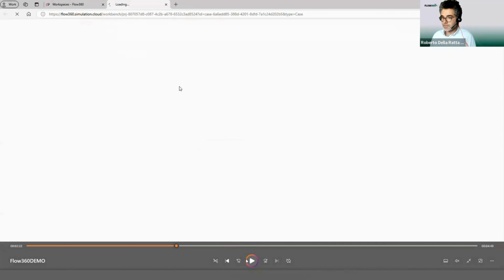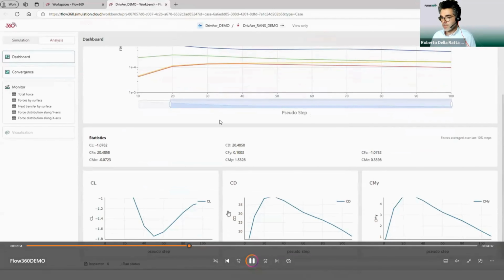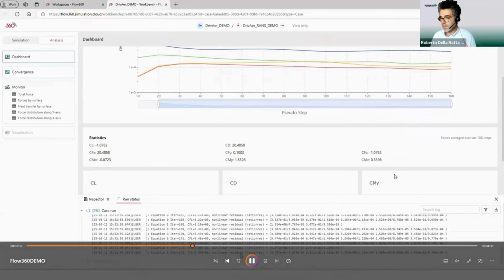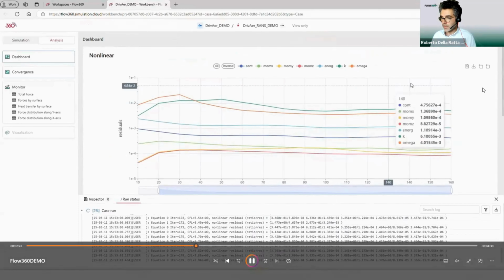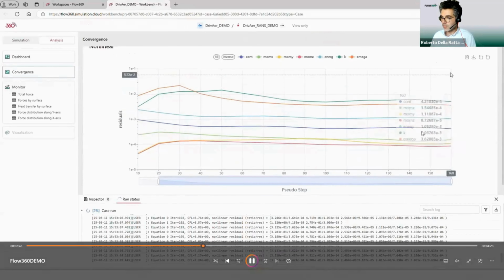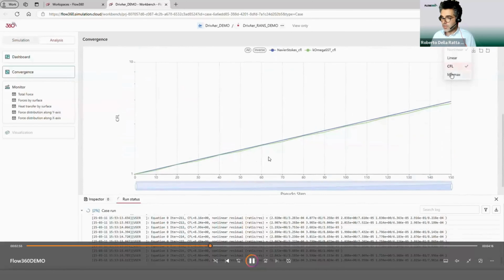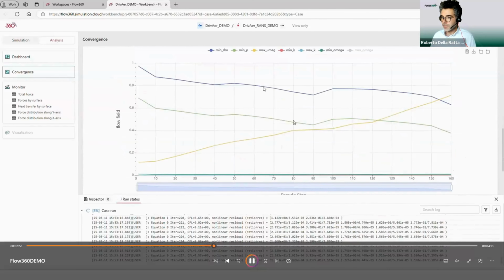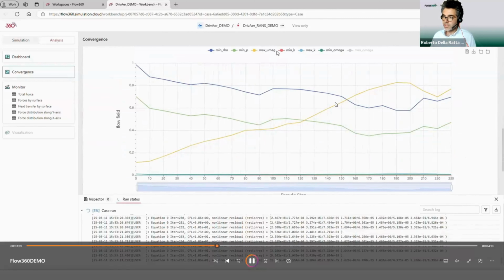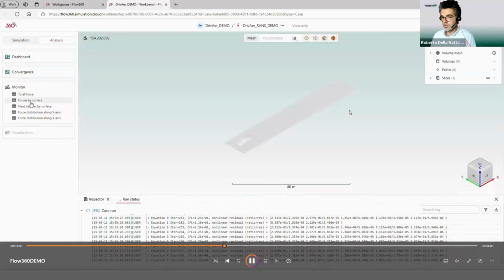And now you see that there's a tree there that has been created, and we can now load the actual analysis tool, where you can see in the web UI live the residuals, the usual quantities like CL, CD, and as well monitoring live. So all the values that you are interested in, you can see that the numbers appear. Interesting as well is that you have the CFL plot, and in this case it is the ramp that I was talking about before. This is more in terms of diagnostic. It plots as well the min max of velocity, omega, and so on to monitor the solution.